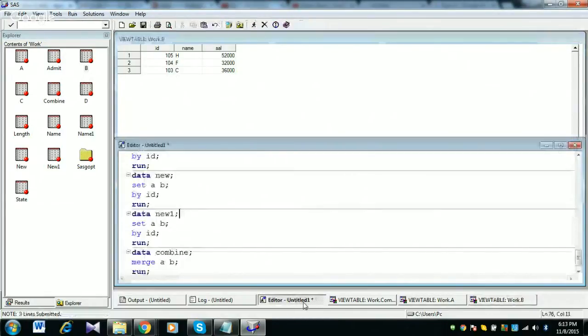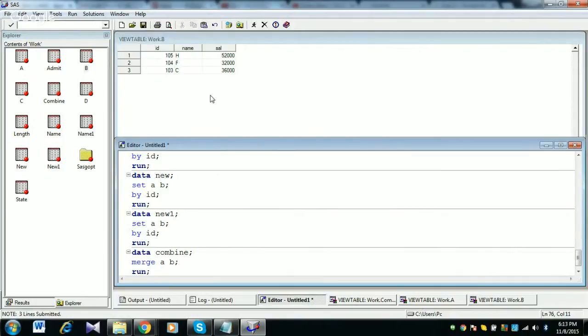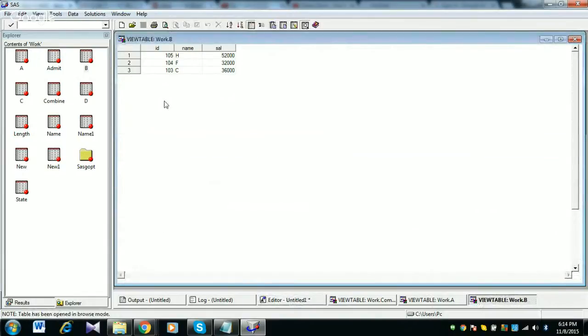Now here the question arises. See, in set A and B, you can see it takes the minimum observation, isn't it? So the minimum observations, and the value is taken from the second table. Here also the same thing, but it will take the maximum observation of the table, and the value is taken from the second table. The first 3 values are taken from the second table, and there are 4 observations in the first table, so it will take the last observation from the first table.